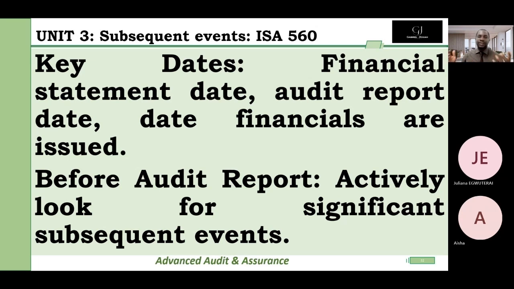So what's the difference between the financial statement date and the date financials are issued? The difference is between the reporting date, like we said, typically January to December, and the date those events are adjusted in the financial statement, and that's when the financial statements are issued. So when you have material events like litigation, court cases, and you reflect those adjustments in the financial statement, that is the date the financial statements are issued.